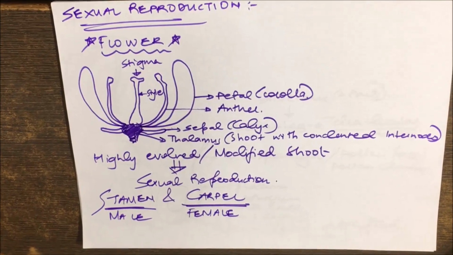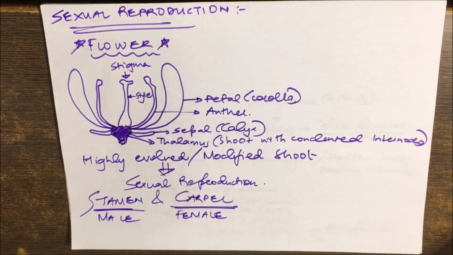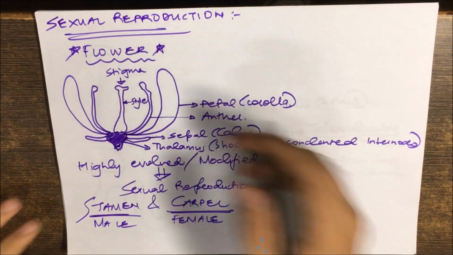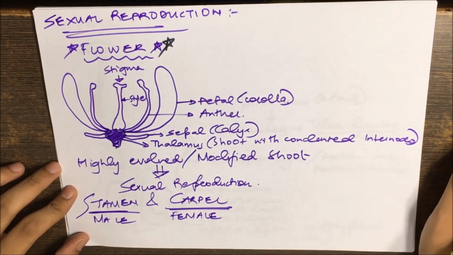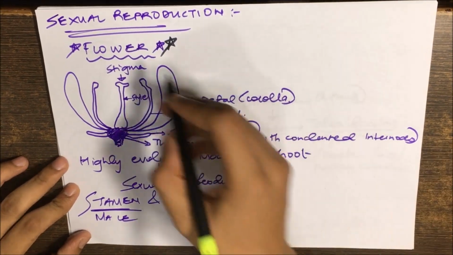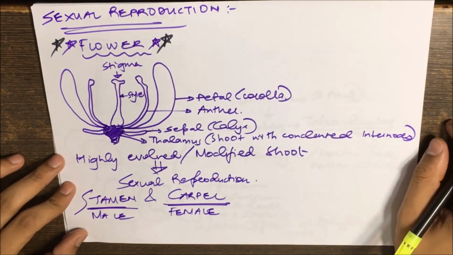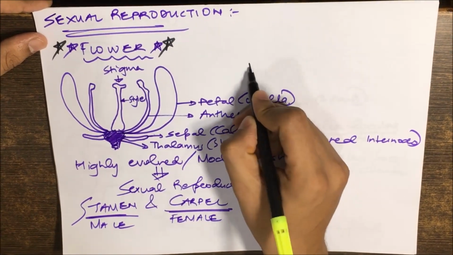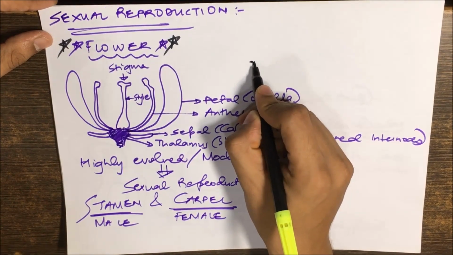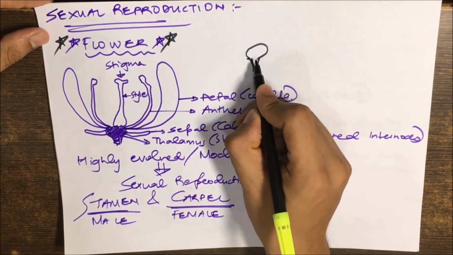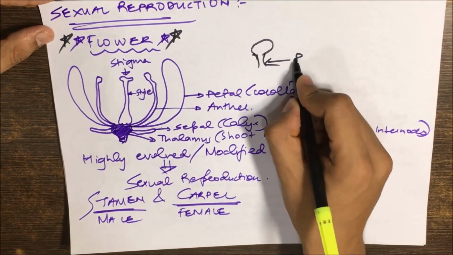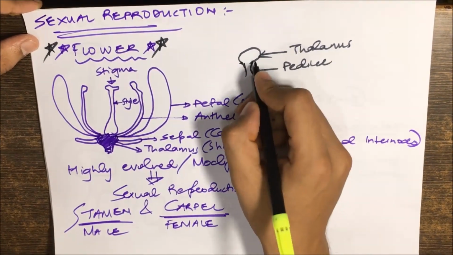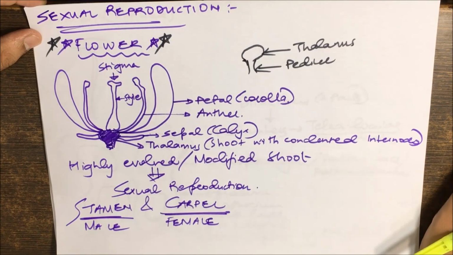Talking about sexual reproduction in angiosperms, a flowering plant. For sexual reproduction specifically, a highly evolved and modified shoot known as the flower is produced. Flower though may have a different sense for us, but the actual reason a flower is present in an organism is for sexual reproduction. The plant at the end where the flower bears basically consists of a pedicel with a swollen upper part, which is known as the thalamus. The thalamus shows presence of nodes, and the distance between the nodes is known as the internodes.